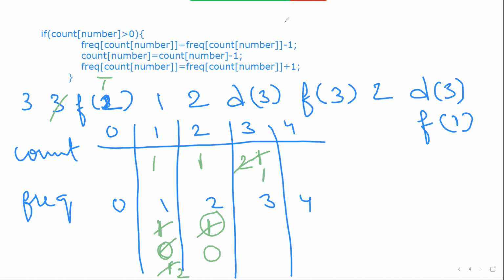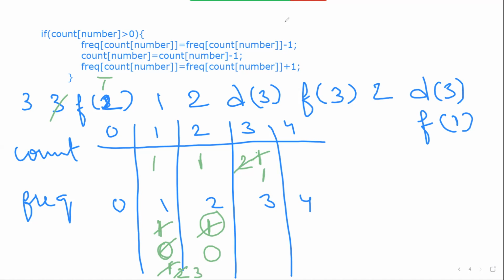And now we will update the frequency table. Same 3 steps. First we go to the frequency table and decrement it. Now in addition we are incrementing the count, here we are decrementing the count. And the next step is the same, in the frequency table we are incrementing it. So now we are incrementing the frequency table. Now it will become 3. We have 3 elements with 1 frequency.